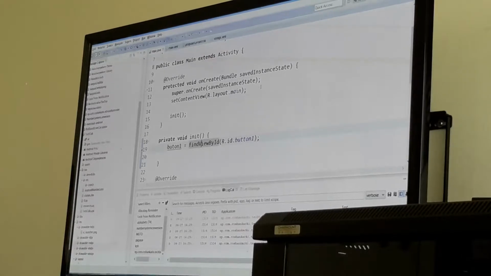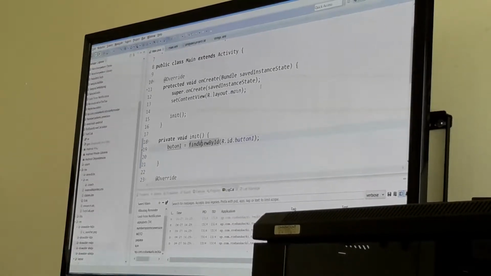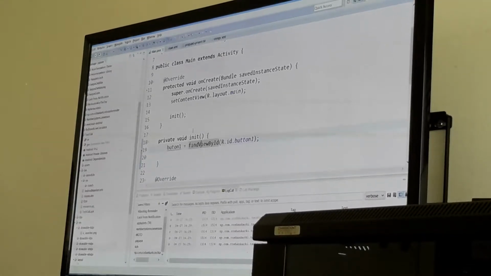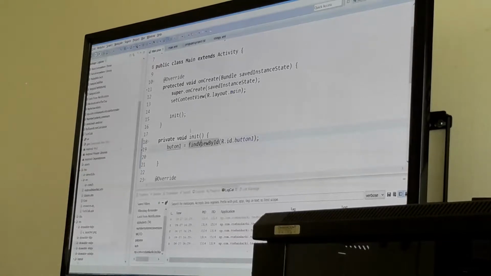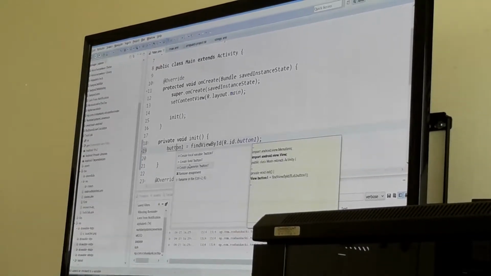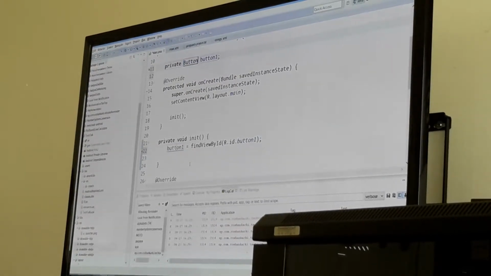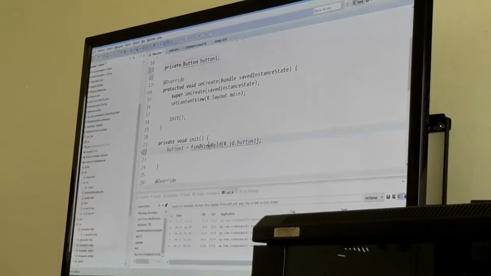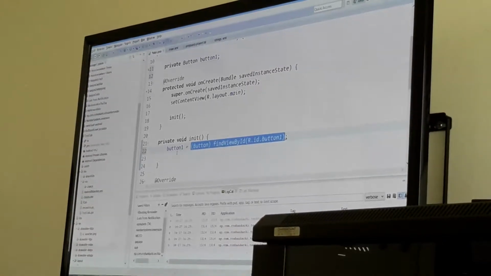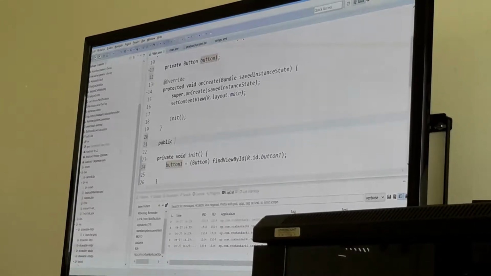Okay, can anyone tell me what we are doing here? Yogendra can tell me what we are doing here. What we are doing is we are getting the reference of the button in our code from the XML. Let me define this button, let me import and cast. Okay, so now we have button one, alright? And we have one public button click, this text view.